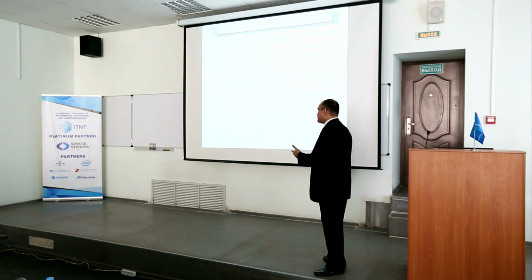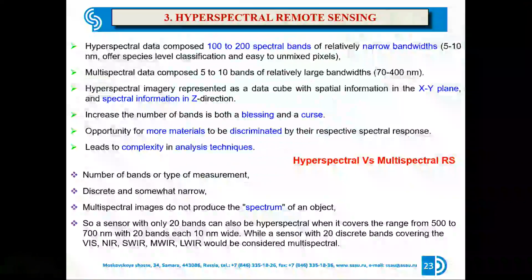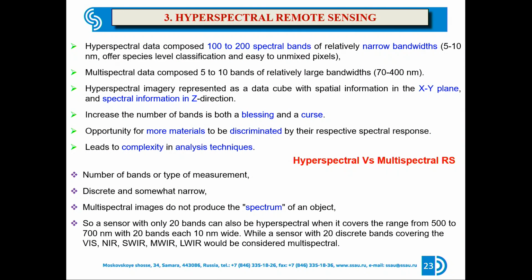If we want to tell the difference between two sensors, the real hyperspectral and the multispectral, say I have two sensors and both have 20 bands. I will directly look at which sensor has continuous bands with narrow bandwidth, and that is the true hyperspectral sensor, even if it's in the visible range. But if another sensor has 20 bands that are not continuous, spread across the visible, near infrared, short wave, mid wave or long wave infrared regions, even with the same number of bands, that will be called a multispectral sensor.